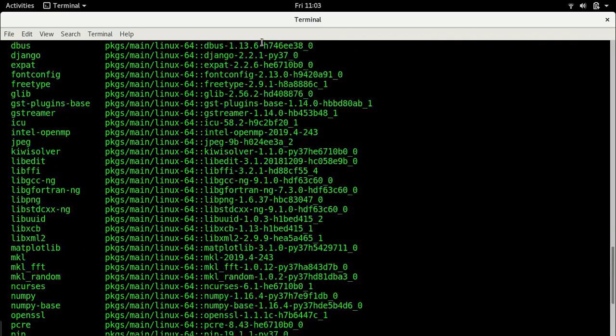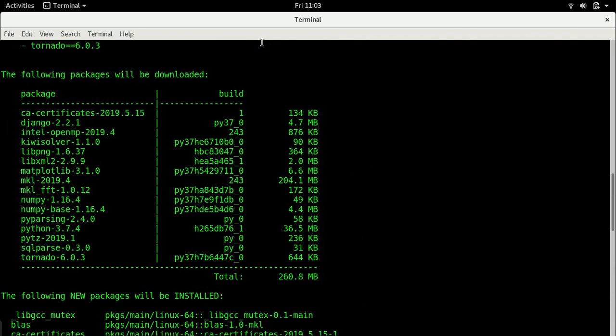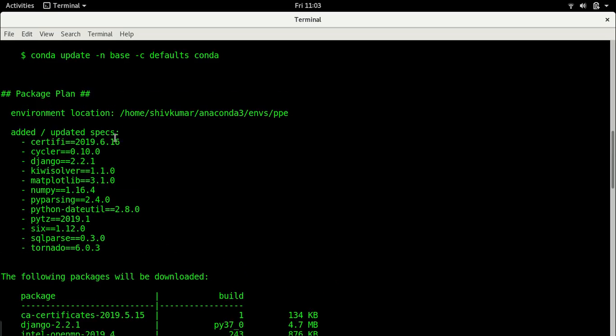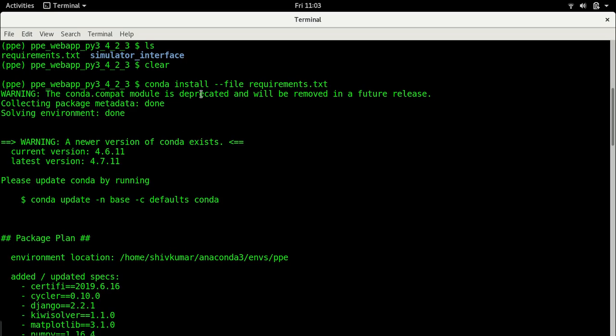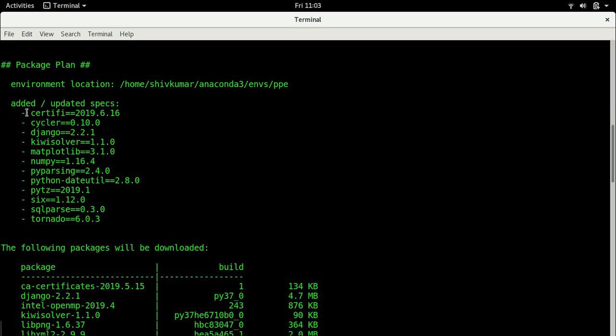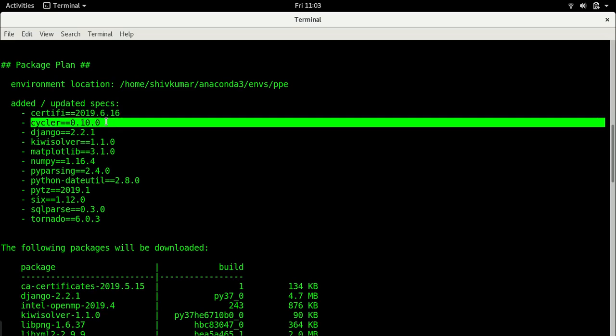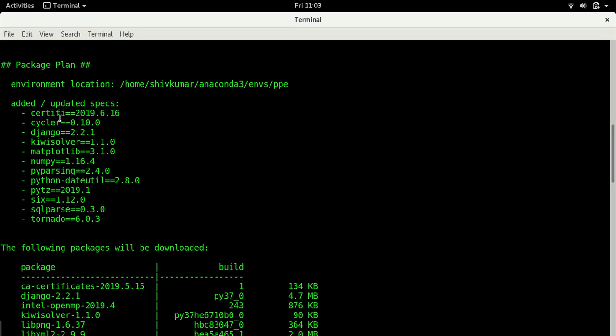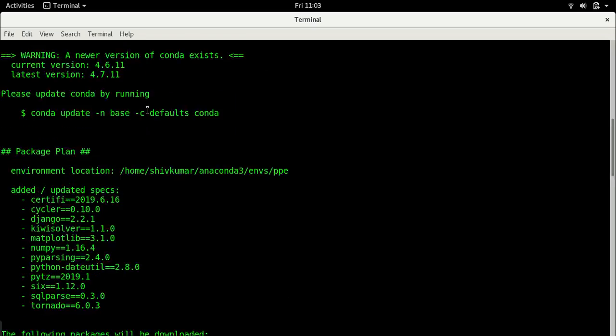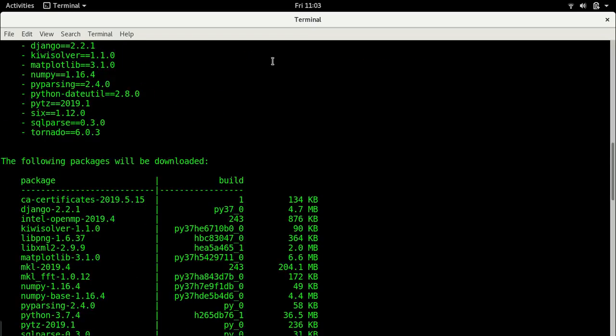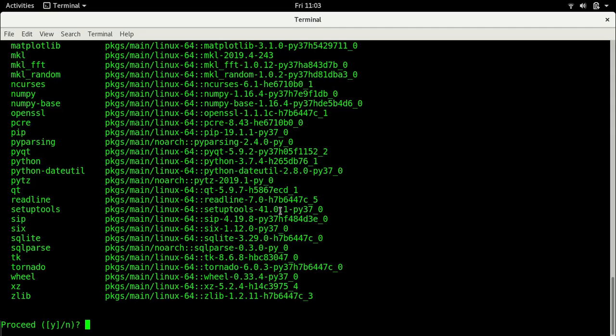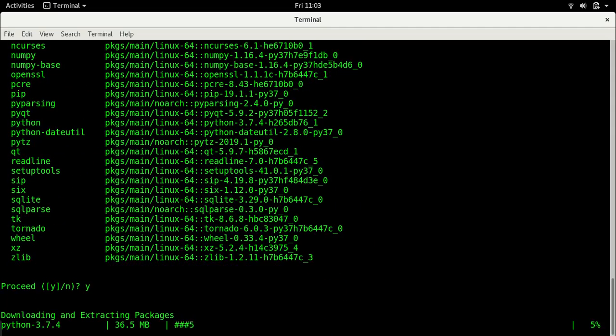And now you see, it's going to do more or less the same thing. The only difference is now you do not have to specify what are the packages you want. You see what's happened here. We have specified that the file we want to use is requirements.txt, and by specifying requirements.txt, you are saying you want to install all these packages, right? We didn't specify this. The reason why this has been added is because these packages are contained in the requirements.txt file, all right? And this is all you need to do. So just press yes, and this will install everything.